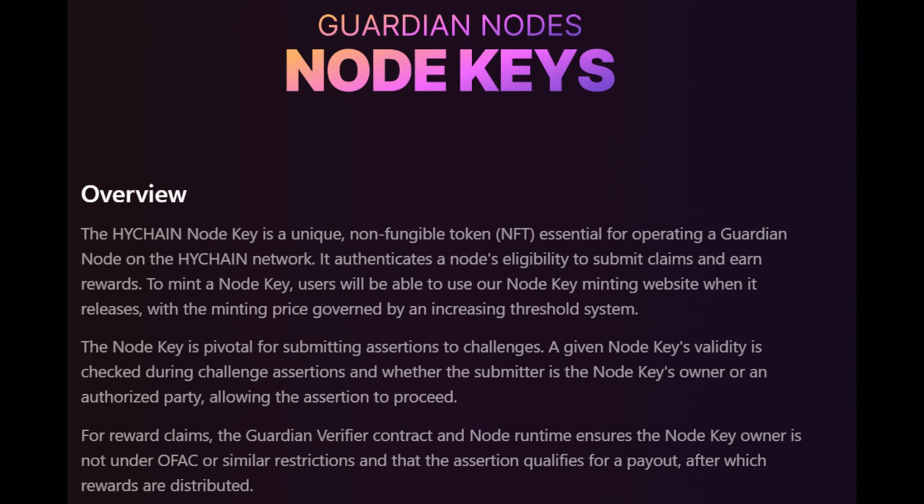To kick things off, they were doing a High Chain node key sale and they're expecting quite a lot of volume, so they're going to allow certain individuals to be able to get in before everybody else. The sale is going to be structured in four different phases, and within these phases it's going to be a point system to decide how many you need to be able to purchase within those different phases.